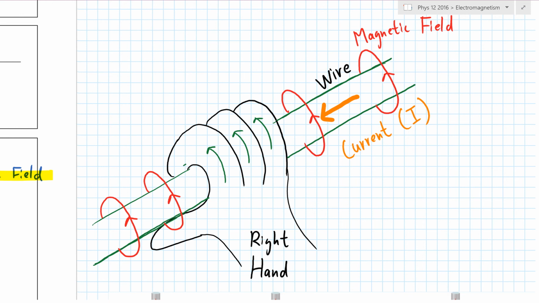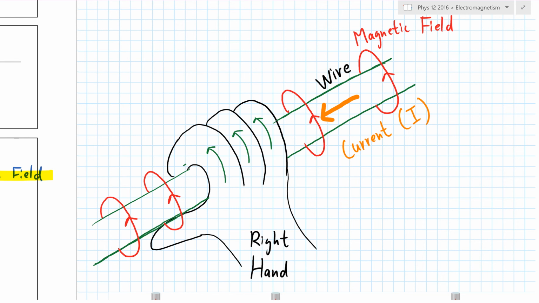So now, the thing that you're holding onto is a wire, okay? So the wire has current, and the current is going down diagonally to the lower right-hand corner at this instant. And as the current flows through this wire, it will generate a magnetic field. So the magnetic field will be going around the wire like a circular loop. Now, what we need to do is to use our hand to predict which direction this magnetic field will actually turn. Does it turn clockwise or counterclockwise?